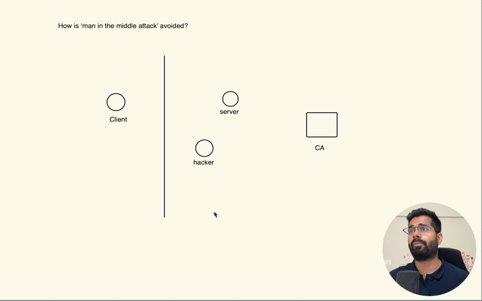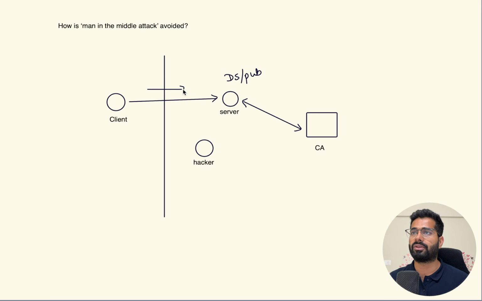So now let's see how a man in the middle attack is avoided. We've already seen multiple times how we stopped snooping through TLS, but let's see this in action. The client, let's say, someday tries to make a connection to the server and requests a TLS connection. The server, let's say, has already validated its public key and got the digital signature. So it returns the digital signature as well as the public key, and the client makes a successful connection with the server.